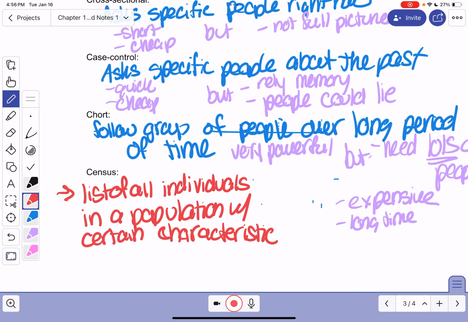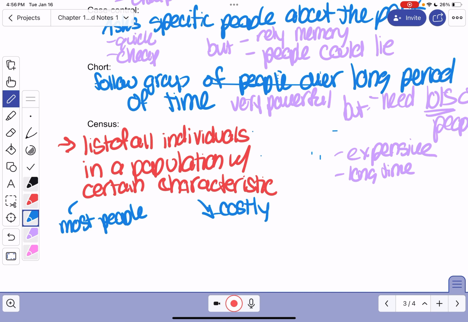It's a huge number of people. It gets the most people out of all of these. The other problem is it's costly to send that many letters or whatever. You need workers to follow up. So if I emailed it to 100 houses and only 3 responded, I got to send someone to the other 97 to try to get those answers. Because if I don't get it from everybody, it's not really a census.